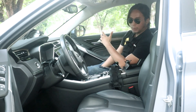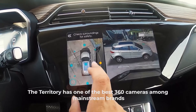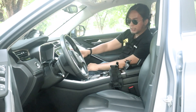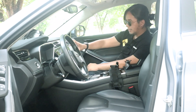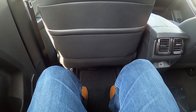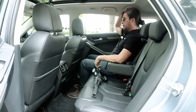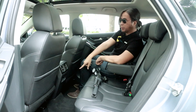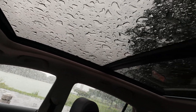The driver's seat is leather-wrapped, power-adjustable, and gets adjustable lumbar support. Unfortunately the passenger seat only has manual adjustment. The car also gets a wireless phone charger and a 360 camera. My only wish is that it came with actual physical buttons for climate control, because you have to go through the infotainment screen to access the aircon controls. Aside from that, I love everything about the interior. The back seat is one of the most spacious in its class — plenty of legroom, decent headroom, a foldable armrest with two cup holders, two aircon vents, one USB port, and a panoramic sunroof. This definitely doesn't feel like a budget car's interior.